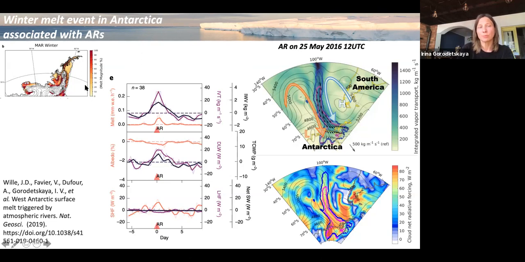If you look at the specific points, here on the map, that was the location on the Larsen ice shelf, this point E. Here this is showing the composites of the changes associated with atmospheric rivers. We see an increase in the integrated vapor transport during the atmospheric river events, but at the same time we also have the downwelling longwave radiation associated with the increase of the cloud water path during the same atmospheric river event. And here we also have an important Föhn impact, the sensible heat flux. So we have a mixture of impacts that are causing the surface melt.